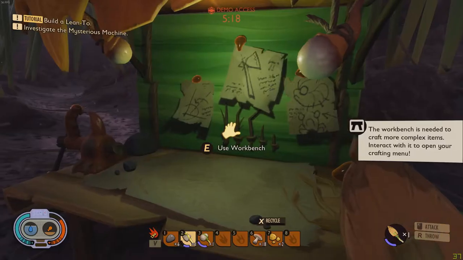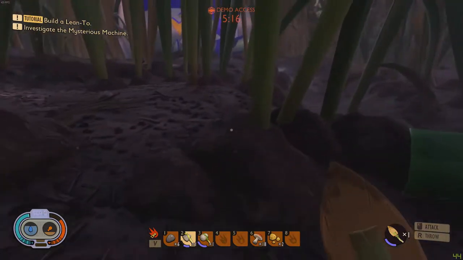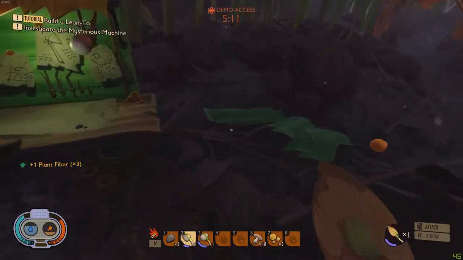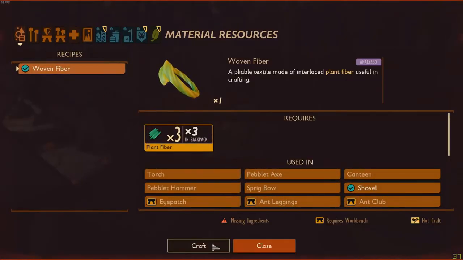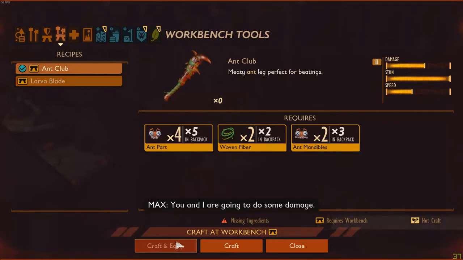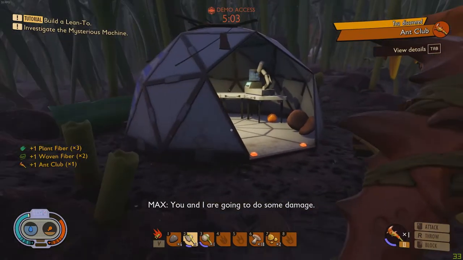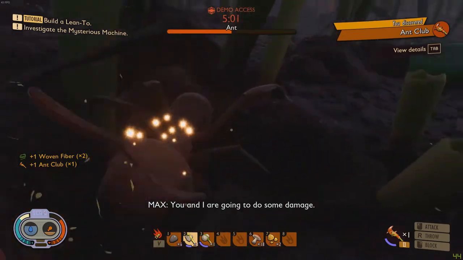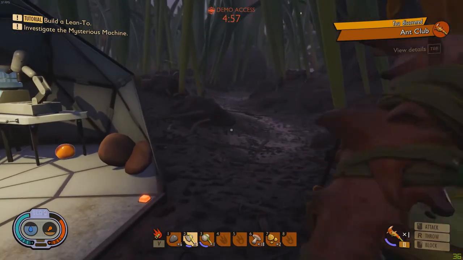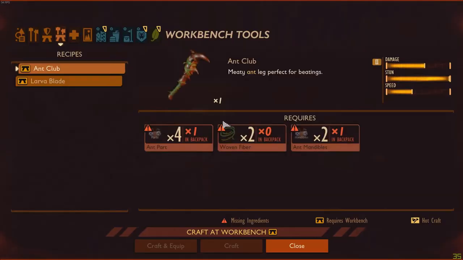Oh man, I need plant fiber. Oh shit. I can make this ant club. And now we got a club. And that's pretty beefy right there. That's a good one. That's a good one for sure.